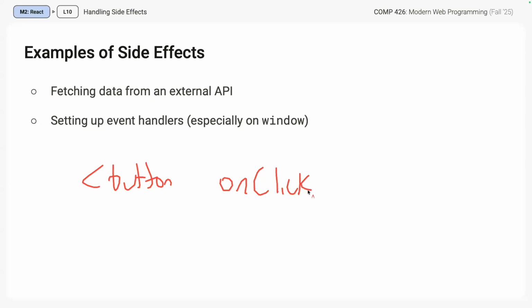Right, so that works, except there's a special case because there are some types of events that happen on the global window. For example, keyboard. Clicking on the keyboard is one because when you click on a keyboard, it's not specific necessarily to any particular component. It's just a global event that happens. Another one, scrolling. So if you have some animation depending on when you're scrolling, right? That's not dependent on any particular component. That's like a global event handler. And so if you're setting up a global event handler where you need to do something like window.addEventListener as your code, you might want to do that in an effect.